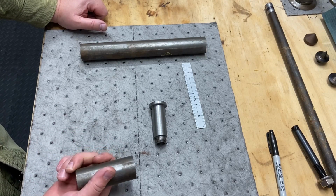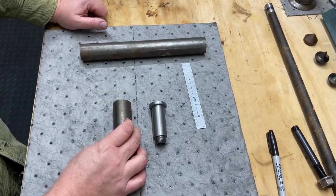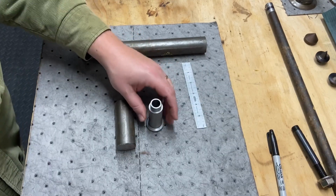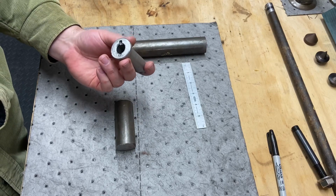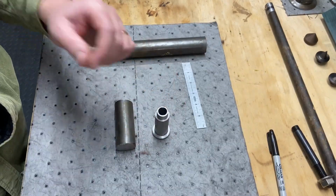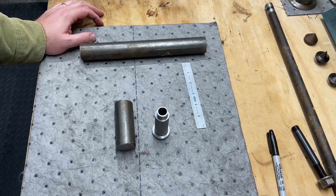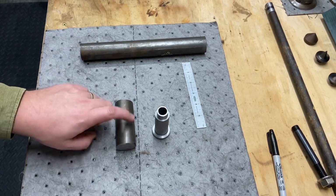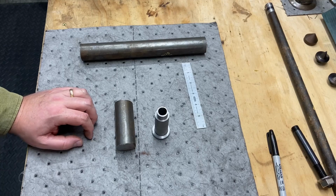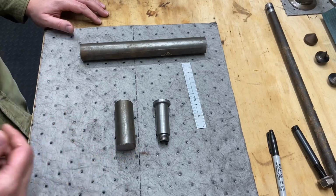I think the first thing I need to do is get this chucked up, get it running true, face this off, and then we'll kind of determine what steps to go with. I'll probably do the center bore first. The last time I actually used a drill press, that's something I want to do different. I've been having better success using the tailstock and center drilling. So that's what we're going to do with this piece. So that'll be after we face it off. That'll be the first thing we do. So I think what we're going to do is get this chucked up in the lathe and face it off and just continue on.